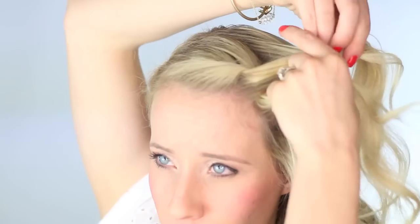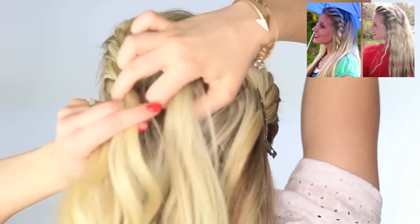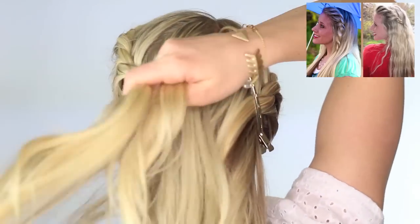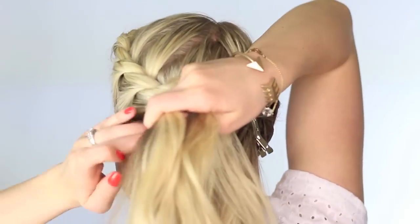Add a section to the bottom, add a section to the top, and then twist those two sections up. I really love doing this hairstyle this way. I also like to stop it a little bit above my ear, throw a bobby pin in it, and then twist it all the way down — and it's like this hanging bohemian twist. It's super pretty. So if you want to see that style, come check out my hairstyle gallery on my website.